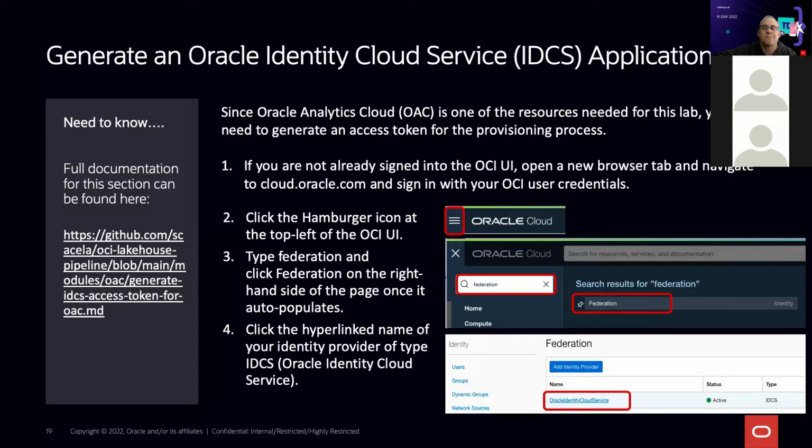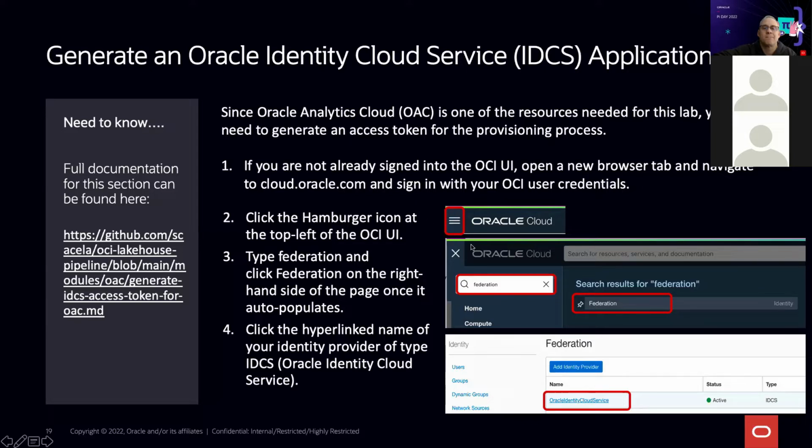And so the steps start with opening a new browser tab and navigating to cloud.oracle.com and simply signing in with your user credentials. So Carrie has walked through accessing your cloud environment. So as long as you open your cloud environment, you should see a landing page where the top left corner of the UI looks something like this, except it will have a hamburger menu shown here in the top left.